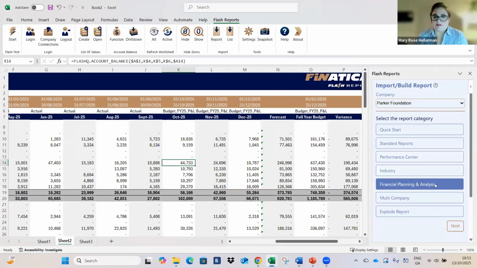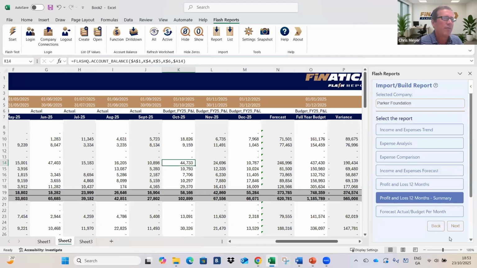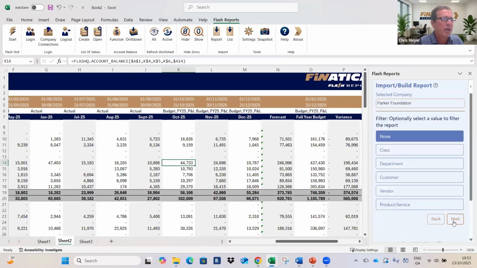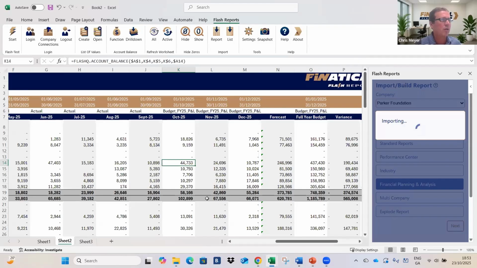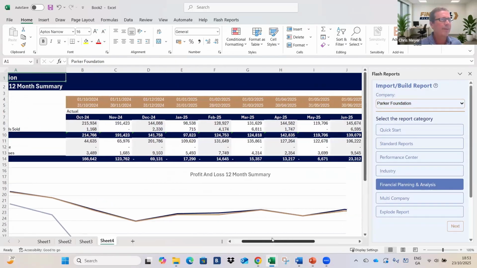There's an area that we're expanding on, the financial planning and analysis, and if you go down that, there's a whole number of reports, and Mary Rose ran the bottom one. If you run the P&L 12-month summary as well, and even a forecast, right? If you just run that one, that shows you, for a fiscal period, and you can filter that by class as well, and that then also puts it in graph form. So there are some high-level items included with that.